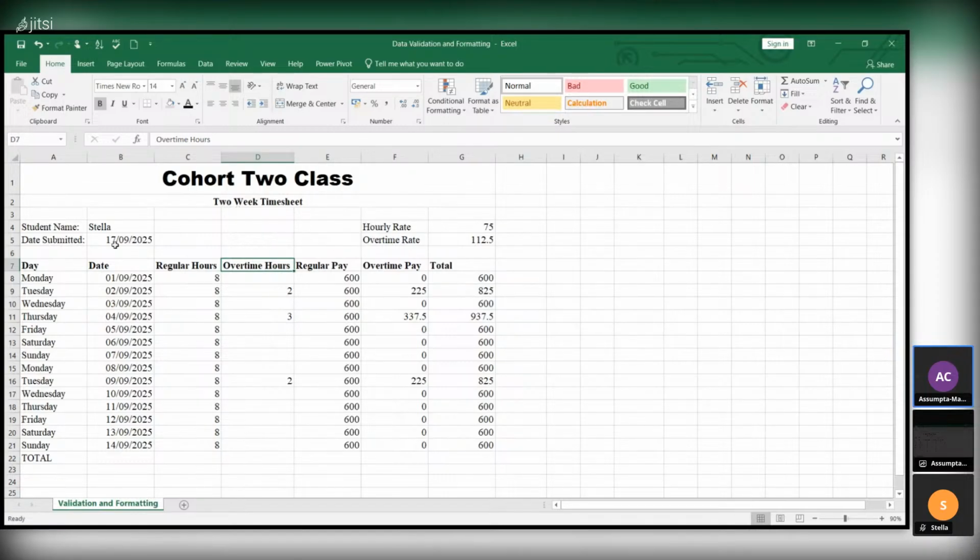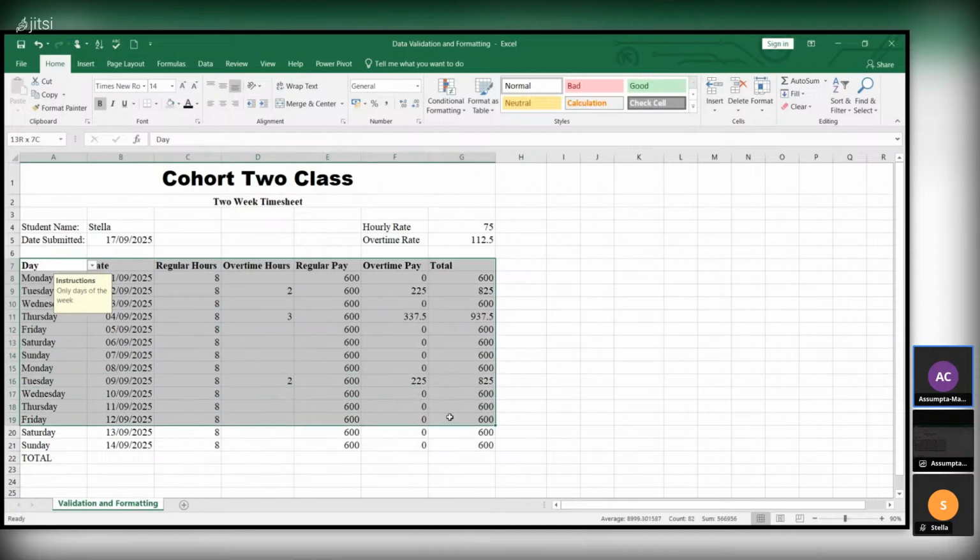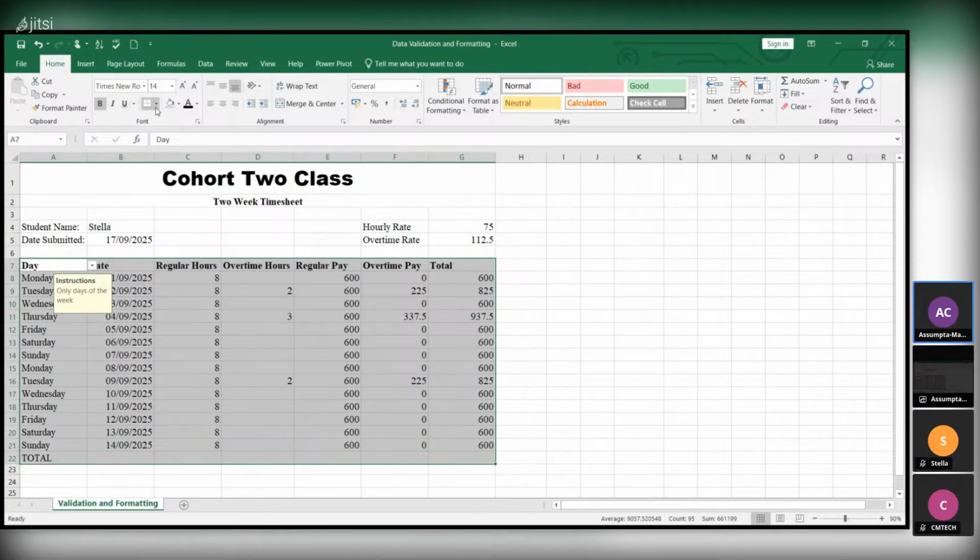So let's say for instance this whole thing is inside a table. If we want to build borders, if we want to make our border stand out, let it not look like these other normal sheets, we can just come over here, highlight here, and then the whole place that we want our borders to be in, we go over to the border icon, click down, and click on all borders.